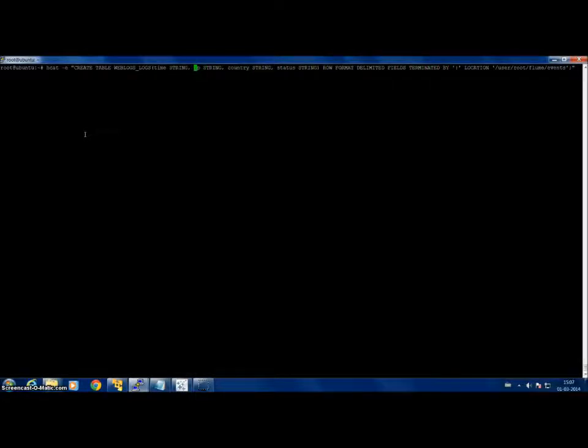As you can see, the Hive table has been defined in a way that the first part of it is time, IP address, country and status as defined in the log file. So we have created a Hive table which actually points to the data in our Hadoop ecosystem.